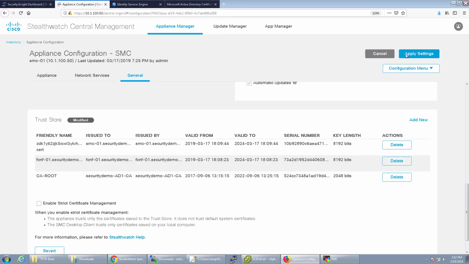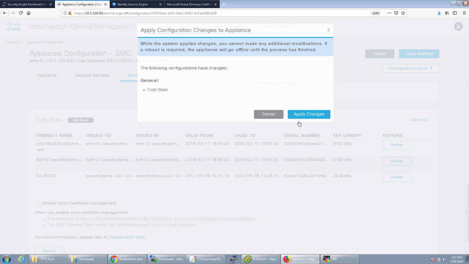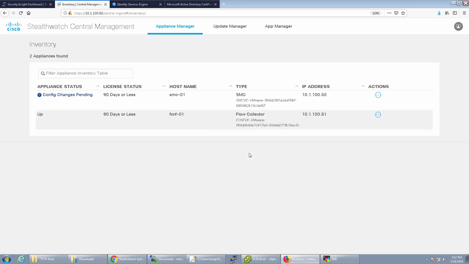Add certificate. I made the mistake of backing out of this without applying the settings before. Don't do that because you'll wonder where your root certificate is. So I'm going to go ahead and click Apply Changes, and give it a few minutes to apply that configuration. I don't think it's going to be rebooting, but it does take a couple seconds before we can jump into it again. So I'll just back away for a moment. And we're back. That's applied at this point.